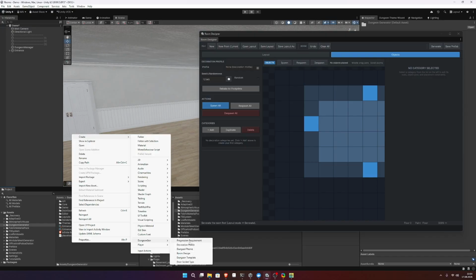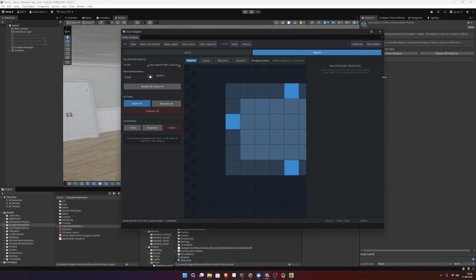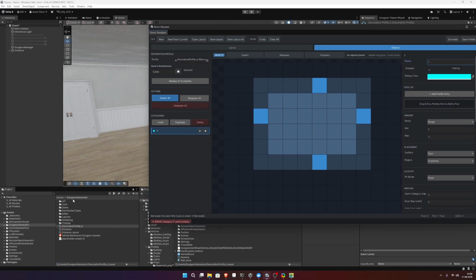If you want to randomly populate them with furniture, decorations, loot, or other objects, you can set that up directly inside the room designer. For example, you could create a category called Furniture. Then, using rules, you can control which furniture can spawn, where it can spawn, and under which conditions it should appear. This gives you a lot of control without having to manually decorate every room.